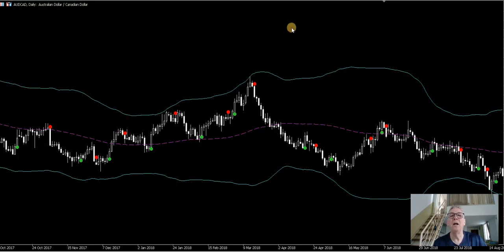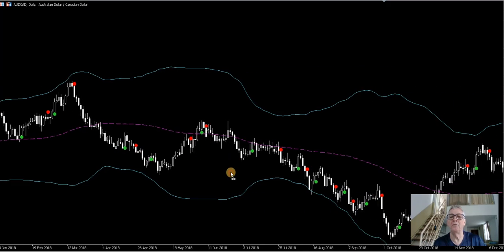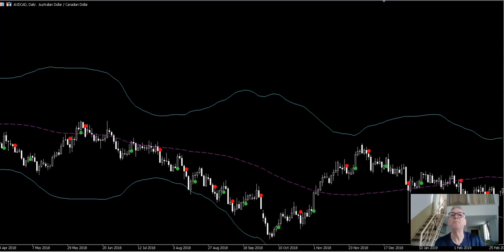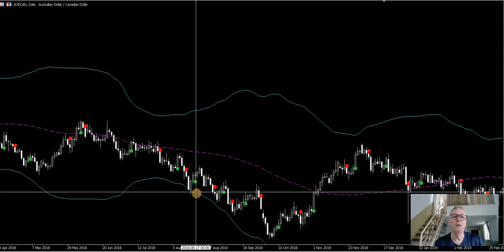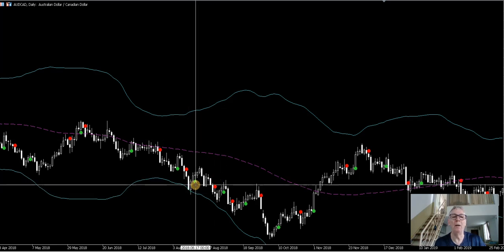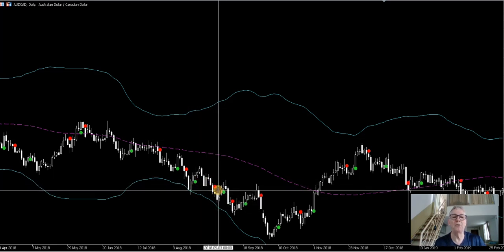Right, let's just say it did touch. Similar thing, sell down there. Doesn't matter, it didn't touch. Right, let's look for another example. All right, here we go. Here's a good example. Back on the buy side. Touch the lower band. Take the buy. Went nowhere. Stay in the trade.